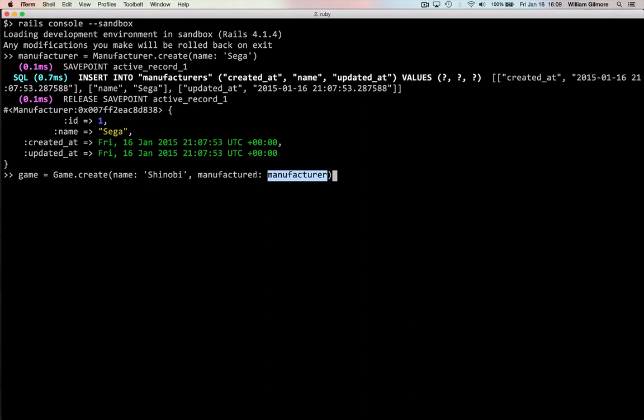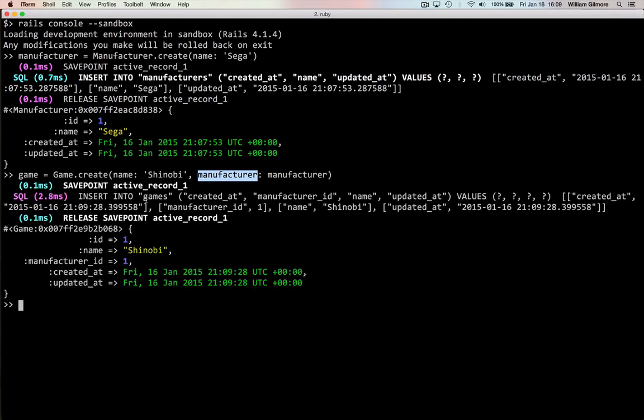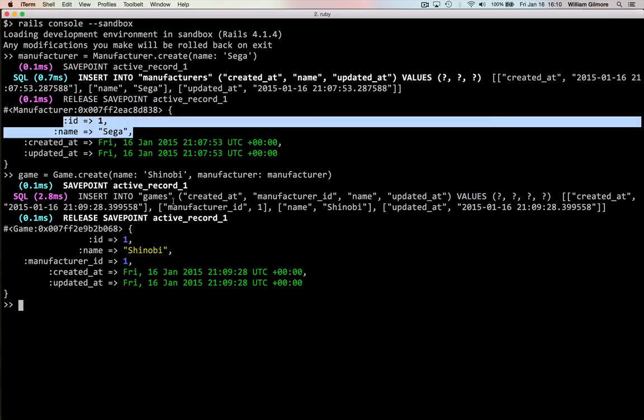Now notice the convenient syntax that Rails provides to you when you're making this sort of association. The foreign key, yes, is called manufacturer_id, but Rails understands that when you refer to a foreign key in this manner, it's going to look for a model just called, in this case, manufacturer. So I'm going to go ahead and execute the creation command. So again, game create, we're passing along the name, and we're passing along the manufacturer object which we had previously created. And if you just have a quick look at the insertion statement, you'll see here's the game name, and sure enough, here's the manufacturer ID of the previously created manufacturer.